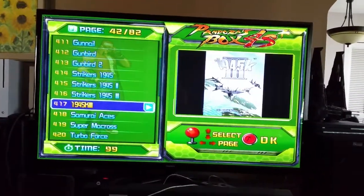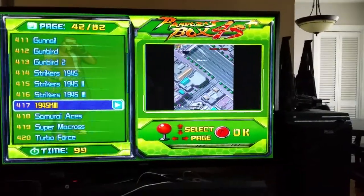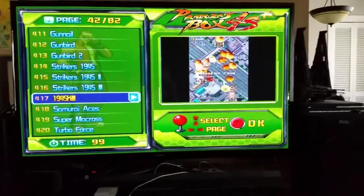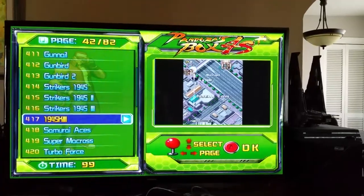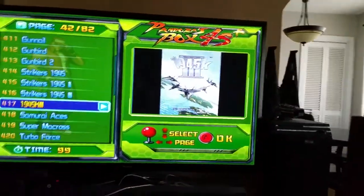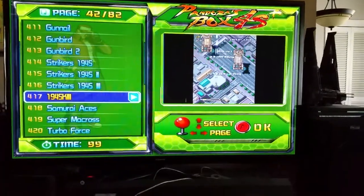This list of games is so huge — it's hard to find the game you're looking for sometimes, because it's not really organized in any particular way. They're loosely grouped into fighters, shmups, and hack and slashers, but not always. Because sometimes in the fighters genre you'll find some hack and slashers, and sometimes in the shooters you'll find a fighter. I wish there was a way you could organize the list of games better.